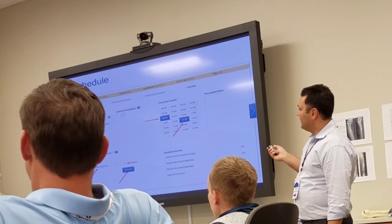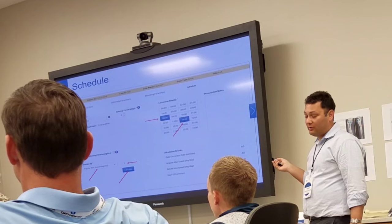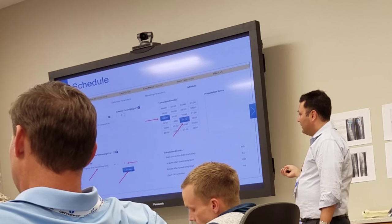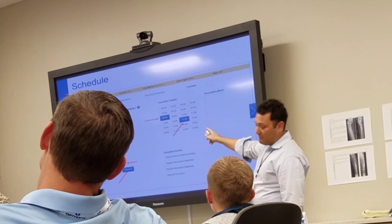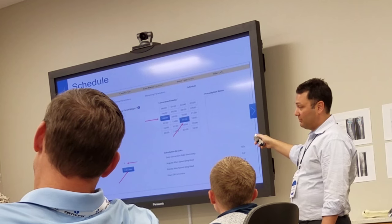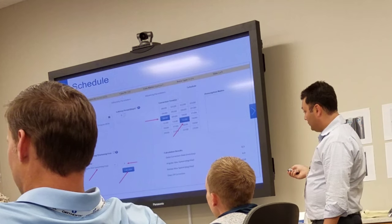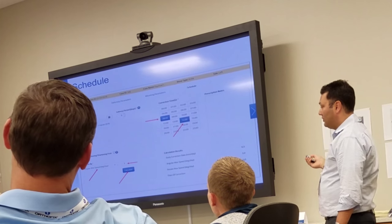Just so you all know, the schedule: if you want a latency period — for soft tissue correction, you can start the correction right away; you don't have to wait even five days. You want to do one day, twice a day — do your calculation. In this drop-down, you can calculate by angular max speed, which is why we picked that one because we're dealing with an Equinus correction. But you have a whole bunch of choices of how to calculate your rate of correction — rotational max speed, by days of correction, or by millimeters per day.